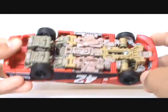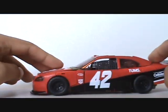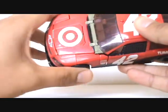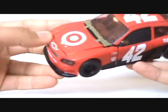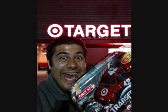I love how the bottom of it right here is very flush to the floor. He rolls very nicely. And on both sides you can see the wheels are turning. So that's very cool. Just a really cool looking figure. This is the Target exclusive one. So apparently there's other versions of them that don't have the Target logo right there, which I think would look very, very dull without having that there. So product placement, shop at Target.